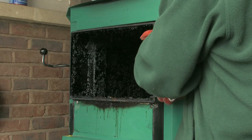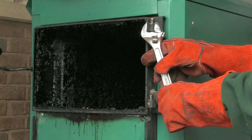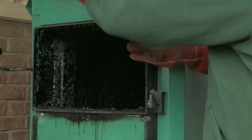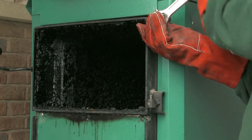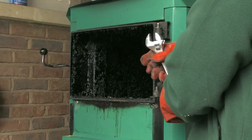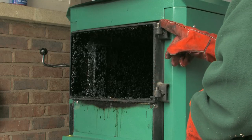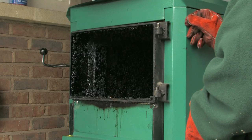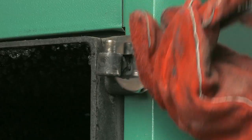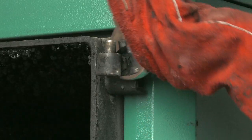In this example we have taken the loading chamber door off. We have loosened the nut already and we are turning the actual hinge of the door anti-clockwise. You would do this for the top and the bottom hinge, and when you have turned this anti-clockwise 360 degrees, you would then tighten back up the locking nut itself.